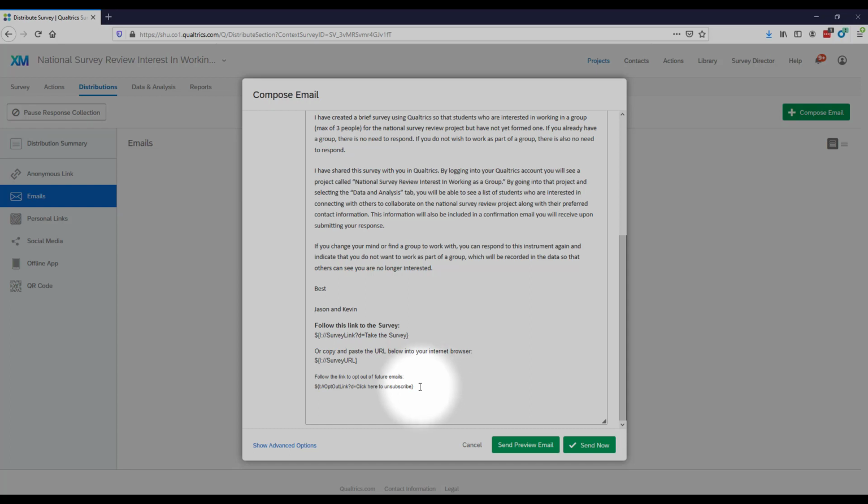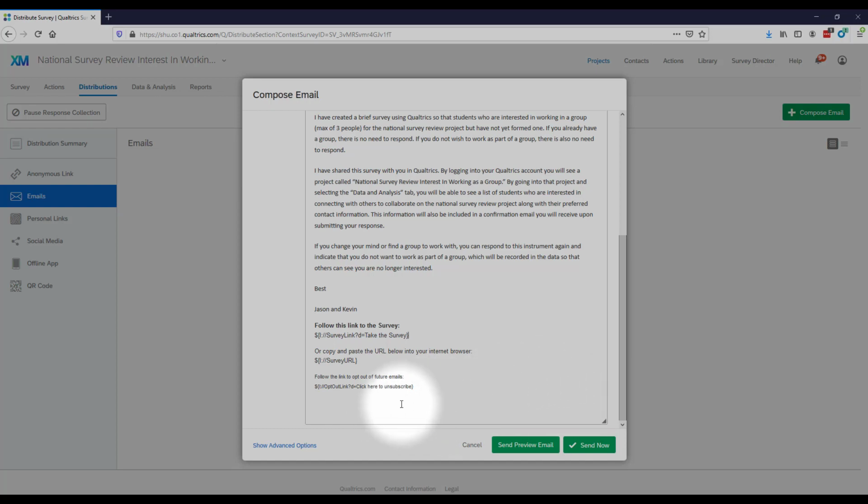Another thing that's actually nice about the opt-out link is if someone clicks that, then that is recorded in your contact list. So at the end of your survey, whenever it closes, and you want to take a look at your response rate, you will be able to, in your contact list, or your distribution history, which I will show you shortly, make a distinction between people who just didn't take the survey, didn't click, didn't interact with your survey at all, and those who clicked opt-out, because you might want to consider them somewhat differently when you're calculating response rates.